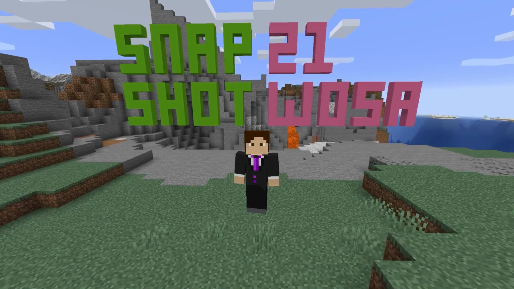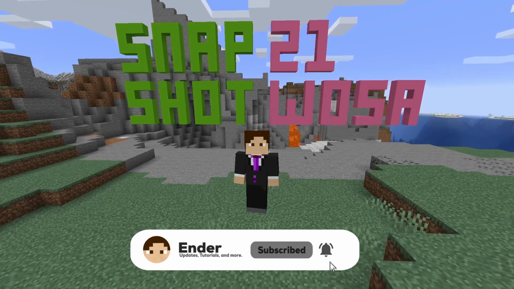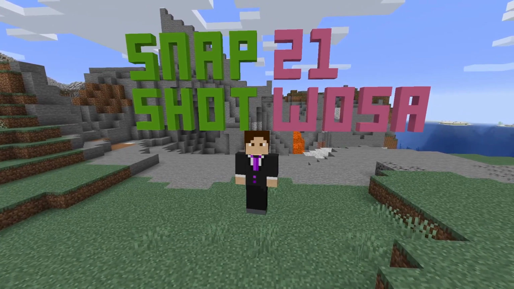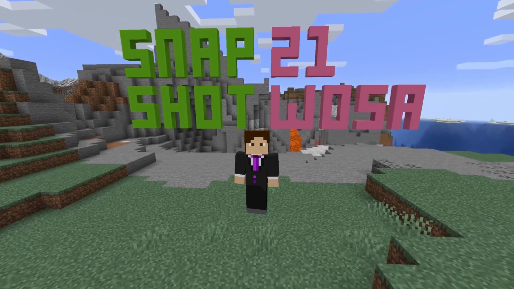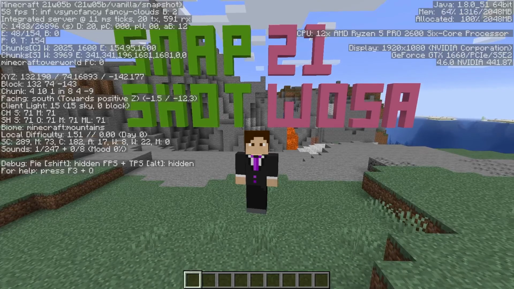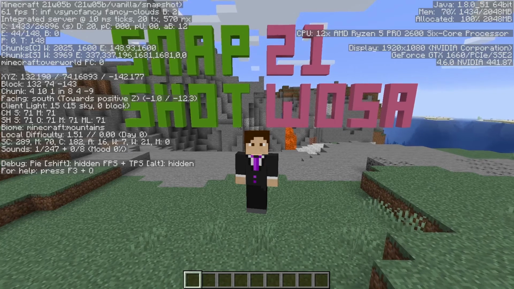New snapshot, you saw the title. Today we're going to be covering it. So, on Wednesday, last Wednesday specifically, Mojang released Snapshot 21W05A. And at the time of this recording, I'm actually running the snapshot 21W05B, because they released that to fix a couple bugs.